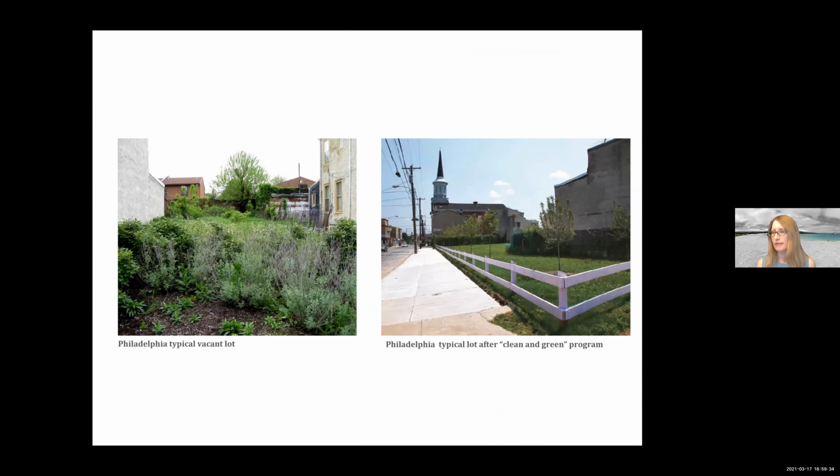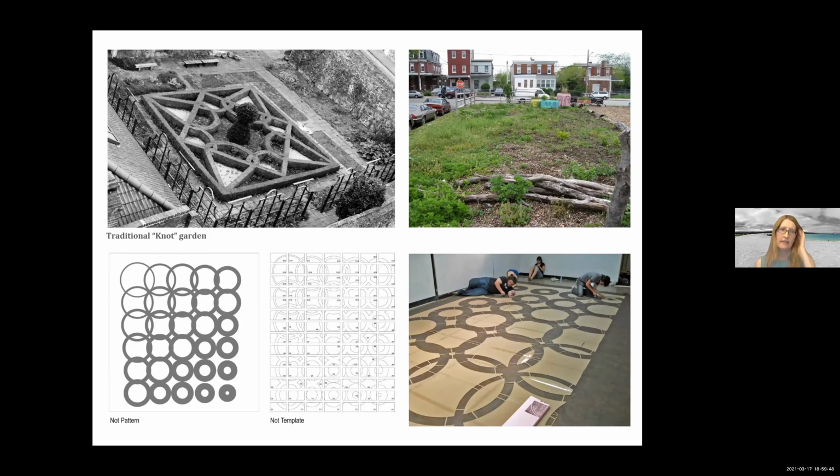And so our goal was to derive the same aesthetics of care, but maybe more visual options. And of course, to do so with minimal means, because there aren't a lot of funds to do things like this. So this is just showing the inspiration of the knot garden, KNOT, and then our site, which is next to a community garden run by the Urban Tree Connection. And then you can see we just made templates, laid them on the fabric, and just hand cut it. Then you roll up the fabric and bring it to the site. It's very easy, it's very fast.